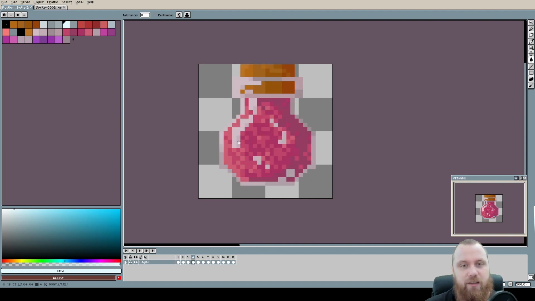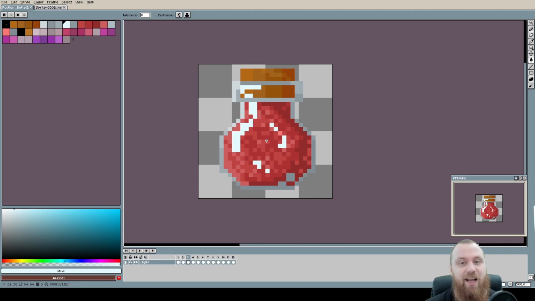So you can see that the value of the highlights on the potion battle become a lot darker. This is something that could happen if suddenly the potion is in the dark, and maybe that's what's happening here. But if not, I would consider keeping it basically on the lighter side. Essentially the same color of the highlight should stay the same.